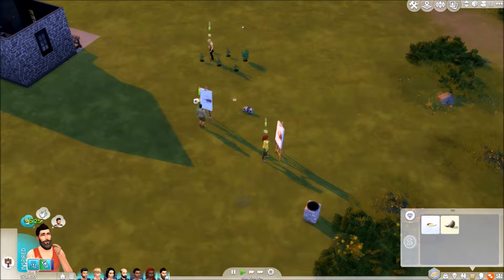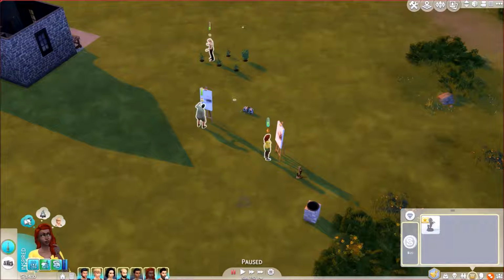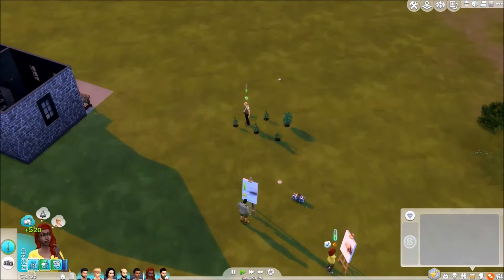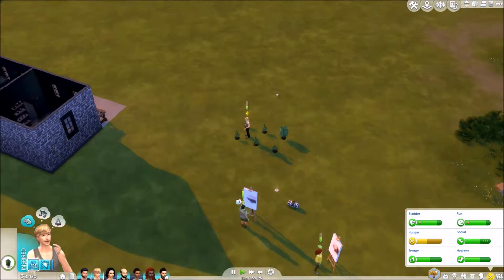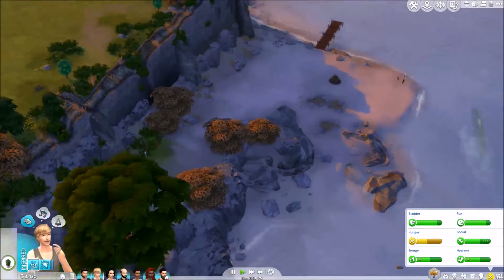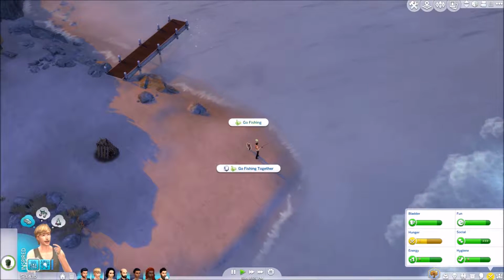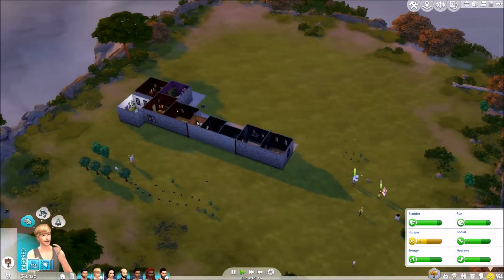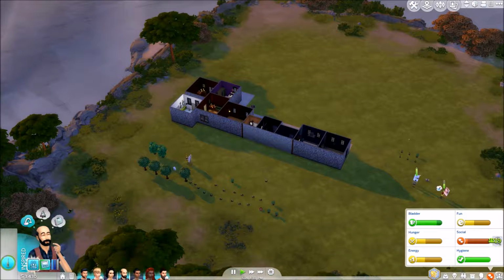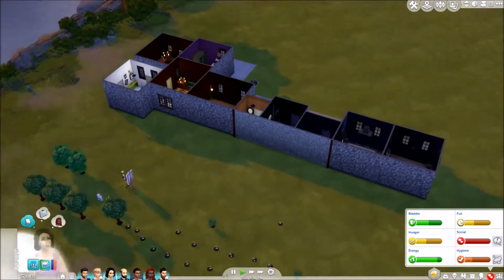We hunt with mushrooms. Alright, so Bradley's got all his needs in order. Let's send him down to go fishing with Jeff. Okay, let's check in on Avery. Yep, she is pretty much well rested.